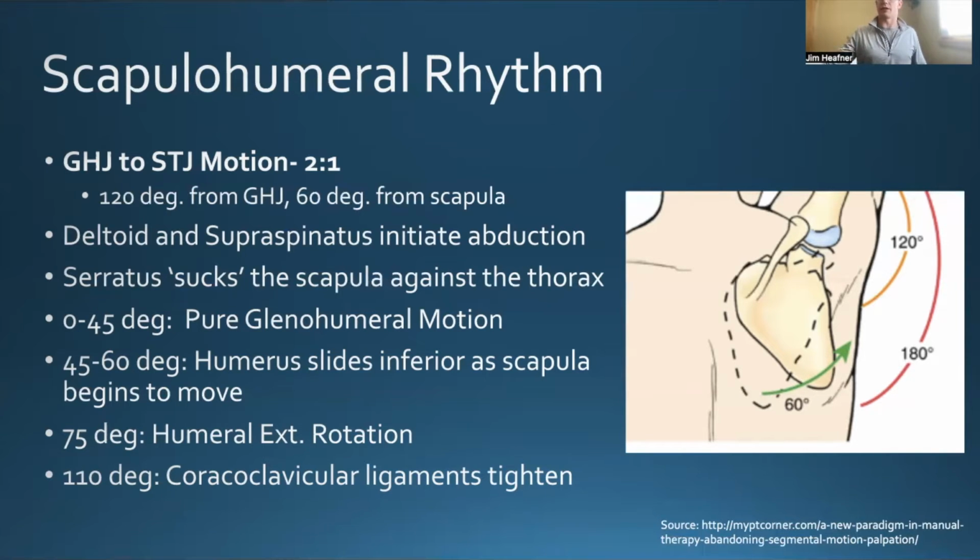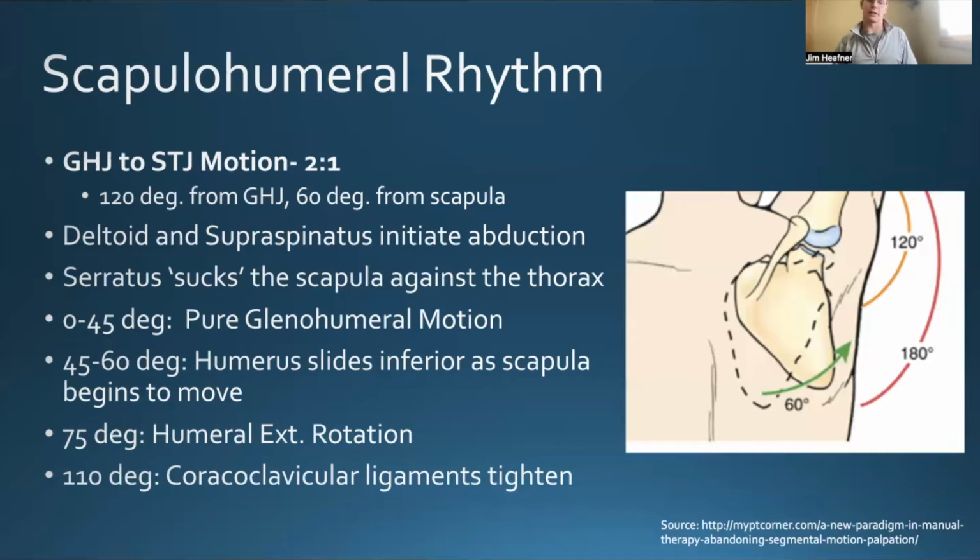After this 45 degrees, the humerus starts to slide inferiorly as the scapula begins to do its motion. At 75 degrees, we're going to see this humeral external rotation. So at about this point here, not quite 90, the humerus needs to start turning a bit. And that's why when the thumb is open, external rotation, it's generally a more available pain-free movement. If my hand is down, so internally rotated, I'm blocking that, and I can feel more of an impingement in the shoulder. Here opens up the movement and allows for full motion.